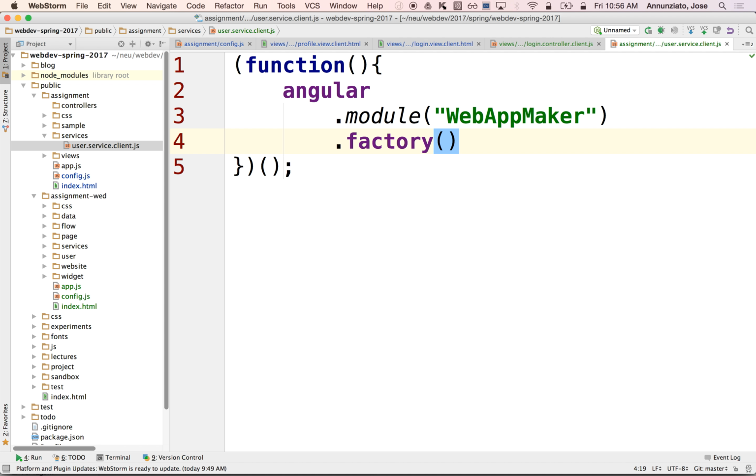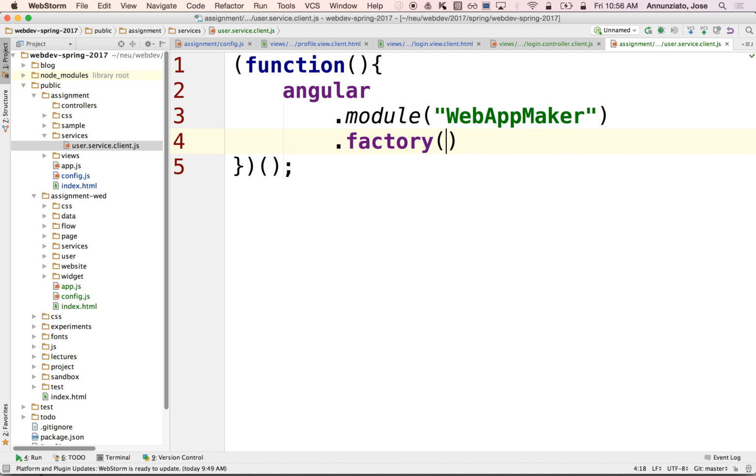What the factory method does is that it uses a design pattern called the singleton pattern, that creates a single instance, and it binds it to a very well-known name. Then you can use that name to request the instance by name.